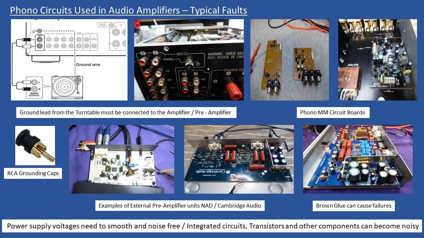And then what I also show here are some examples. This is a NAD pre-amplifier, and you can see there's just a couple of op amps, and a few resistors and capacitors, but really not a lot in there. Yet to the right of that, you can see a Cambridge Audio one, and this one is supporting a moving coil. It also supports a moving magnet. It has the subsonic filter as well for rumble noise elimination, and there is a lot in that little device, an awful lot. Again, it depends on how much you pay for these, in terms of design and technology.